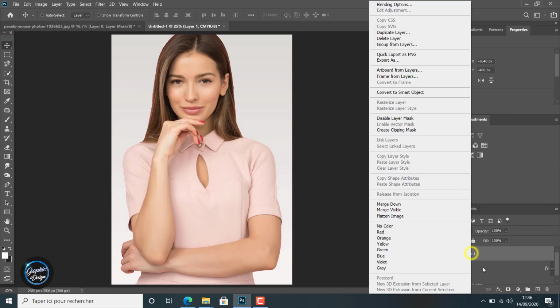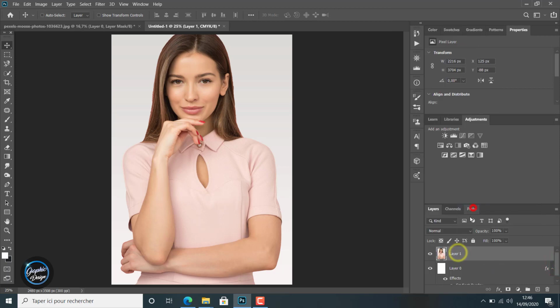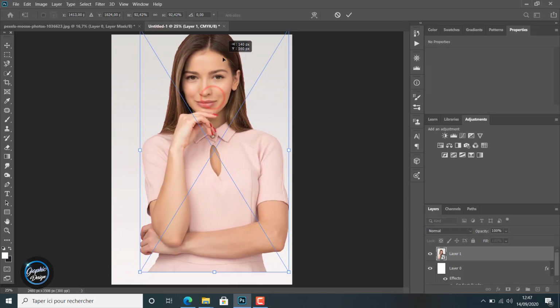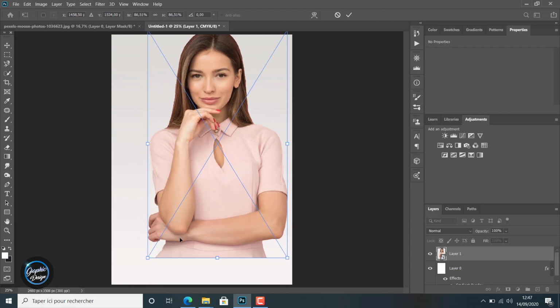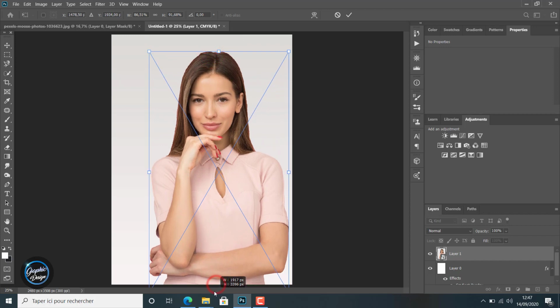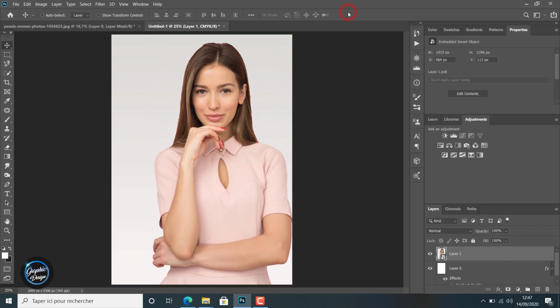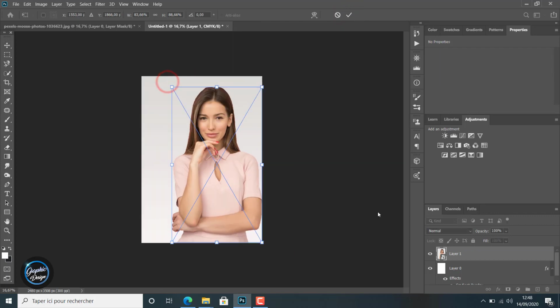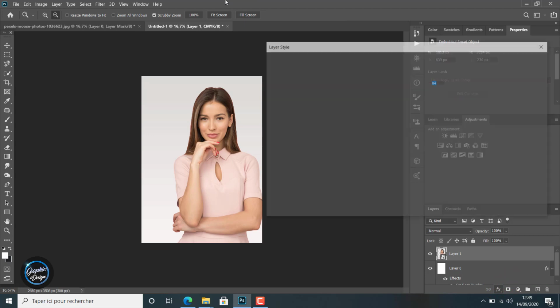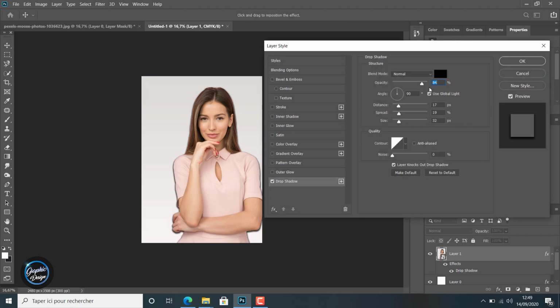So we use the move tool and we move the girl image to our background. We convert it to a smart object and using the combination Ctrl T from the keyboard, we transform it, we resize it a little, and we place it just in the center of our flyer and our cover, like this. And using the move tool and the direction keys from the keyboard, we can of course change its position to the right or to the left.